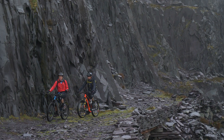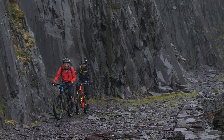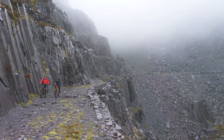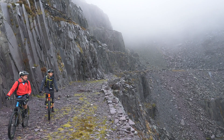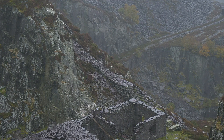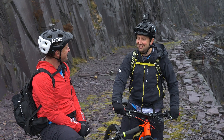Hey Chris, before we start talking electricity and power — this place, it's the former Dinorwig slate quarry. It's a massive part of the local economy from the 18th century for about a hundred years. It's actually one of the biggest quarries in the world — about 3,000 people worked here. Enough of the history lesson, Jones. You've seen those steps down there? I thought you were going to ask me how it worked or something like that.